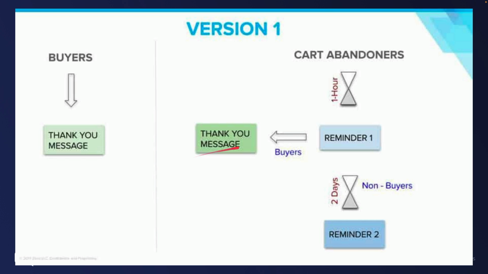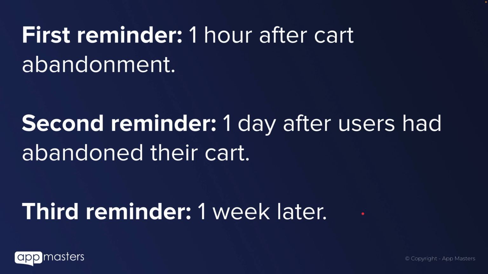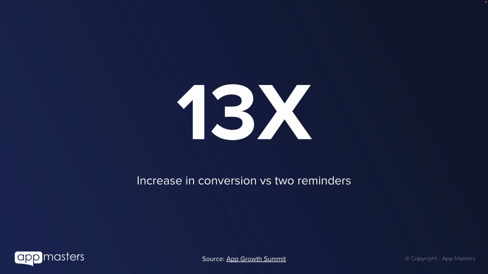So it's checking out. Here's what they were doing before. People who added a magazine to their cart but then never checked out, they would remind users at 1 hour, right? That was the first reminder, and then 2 days. Now here's what they did. They increased it to 1 hour, 1 day, and then 1 week using a combination of email and push, right? And they saw a 13x improvement in conversions versus 2 reminders.